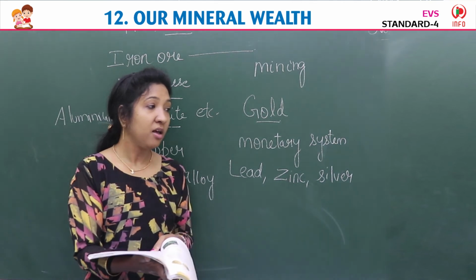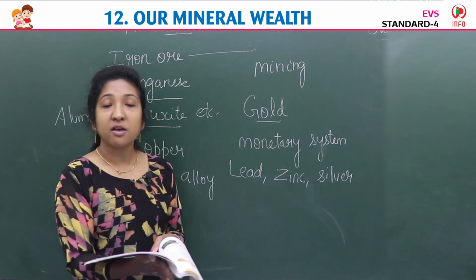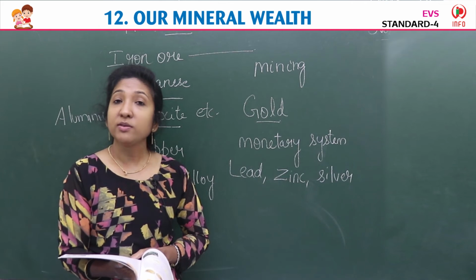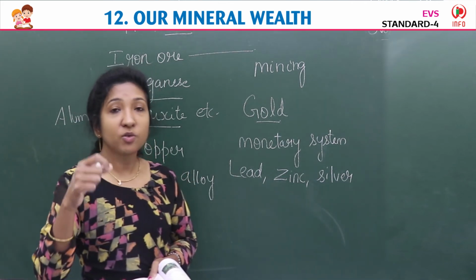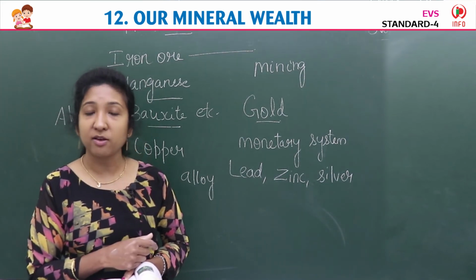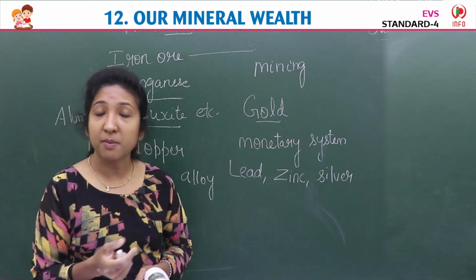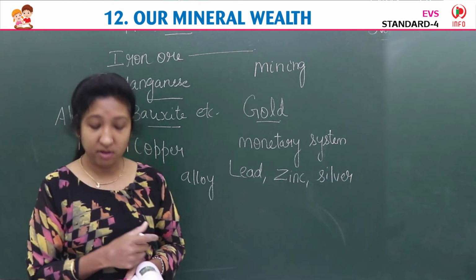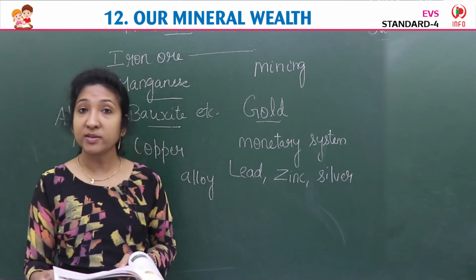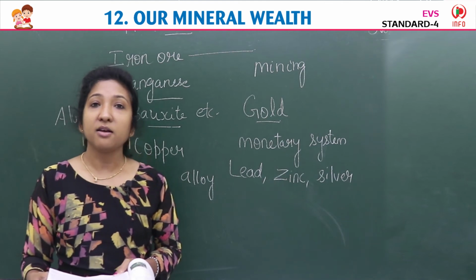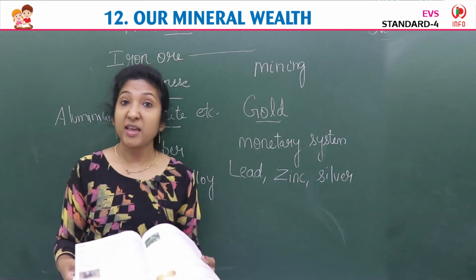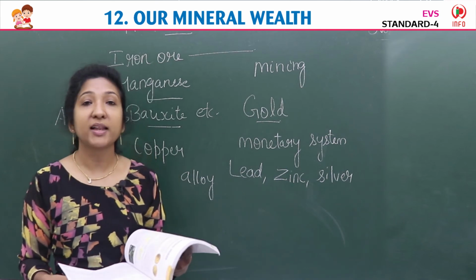And this lead, zinc and all, we use in car batteries and all, isn't it? For vehicles, car batteries, trucks, we use lead, zinc and all. In your pencil, the part with which you write, it contains lead. So in pipes or plumbing materials, we use lead, zinc and all. Silver is a white metal. We use it as an ornament also, isn't it? Silver metal, silver plates also we have. For jewelry, for making mirrors, we use silver. For silver coins we have, isn't it? For all these purposes we use silver. Lead, zinc and all we use for other purposes like in automobiles, for car batteries, trucks, other vehicles, for pipes or for plumbing materials.